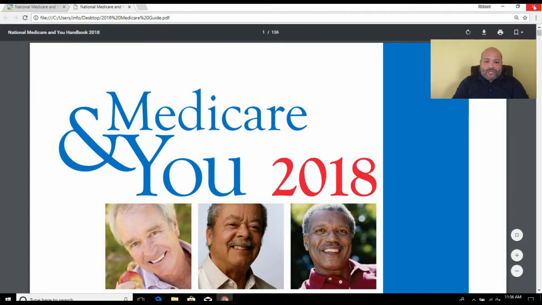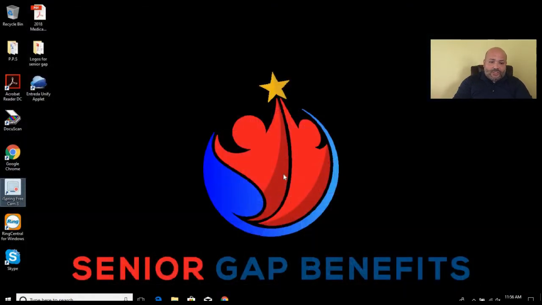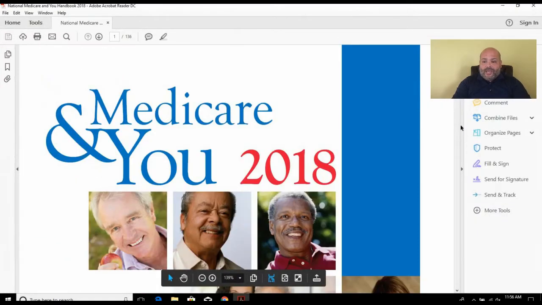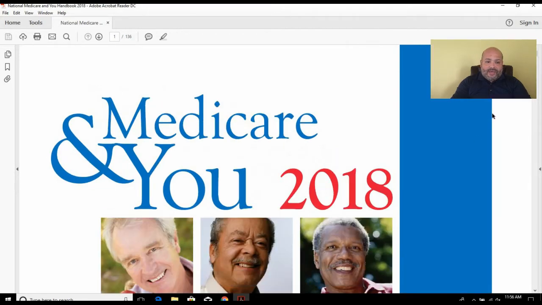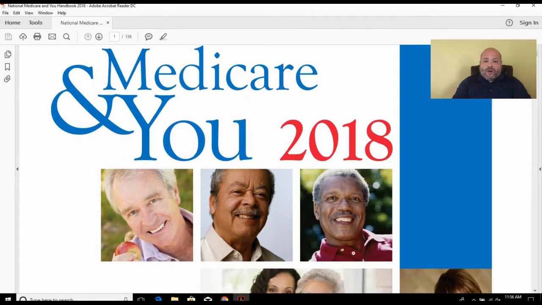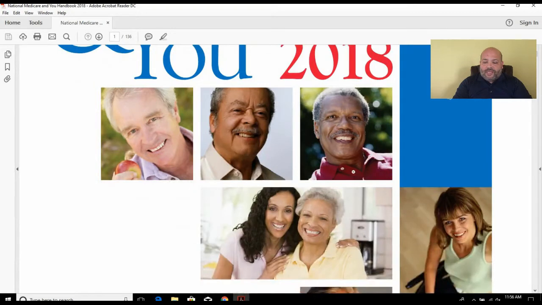We've already saved it, right? So technically we can close this and just look for our PDF. I'm assuming you have a PDF or some kind of software. I use Adobe Acrobat, it's free. So we're going to go ahead and open. So now when it opens here in your PDF tool, you can just get rid of that. You can actually get rid of this, but we'll leave that for now. So here you are, Medicare and You 2018.